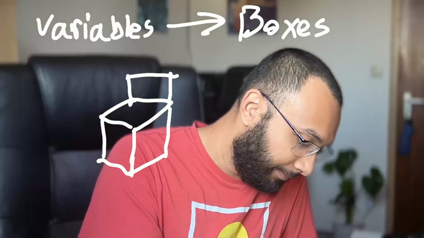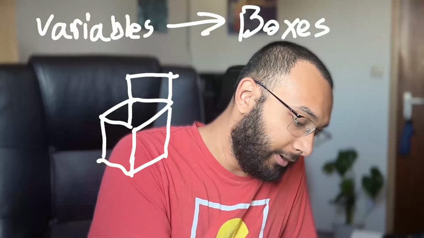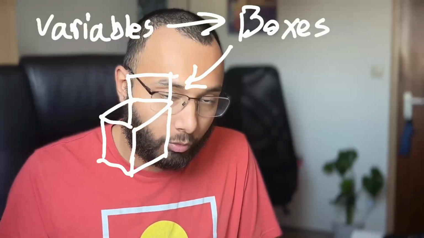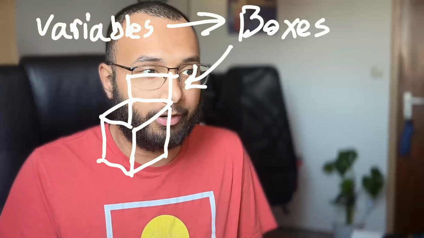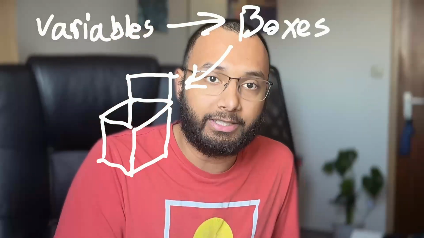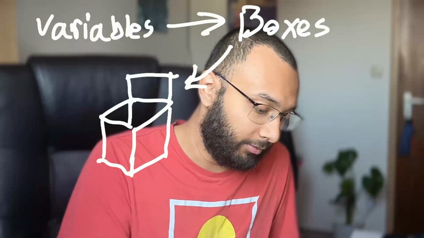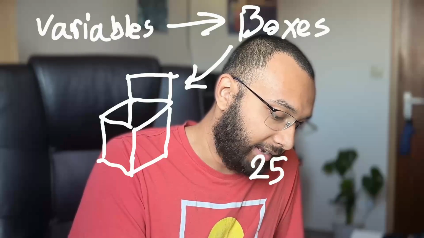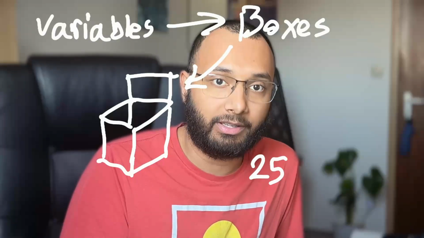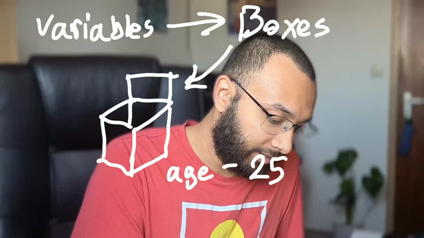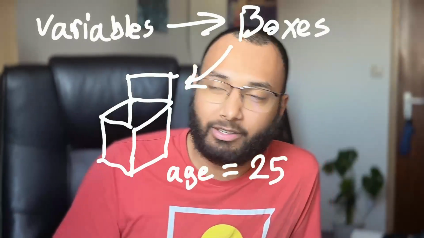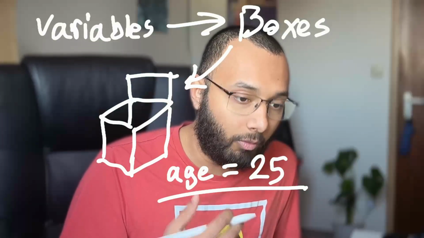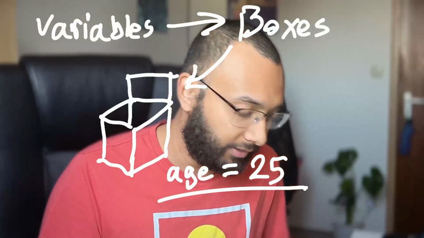This is the box. Normally variables can be thought of like boxes, and boxes store something. So variables store values, as in you can put in information and name it in a variable. For example, you can have your age. If you're 25 years old, this specific value of your age can be saved in an age variable. Different programming languages have different syntaxes, but all the programming languages I came across have variables to deal with.